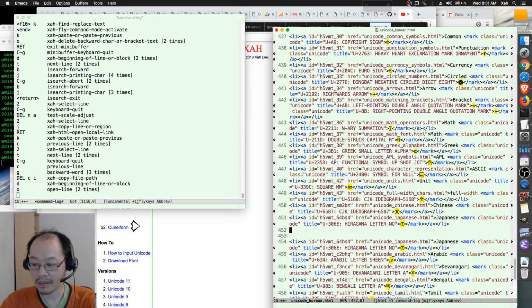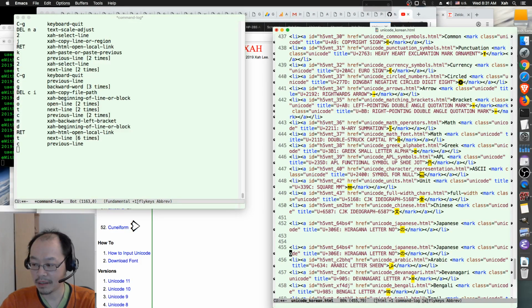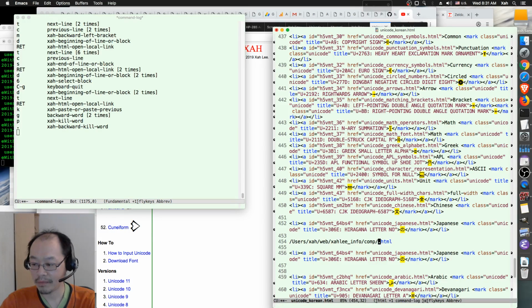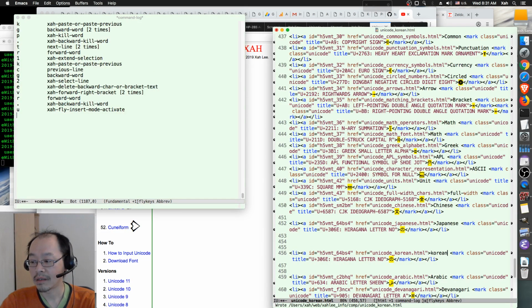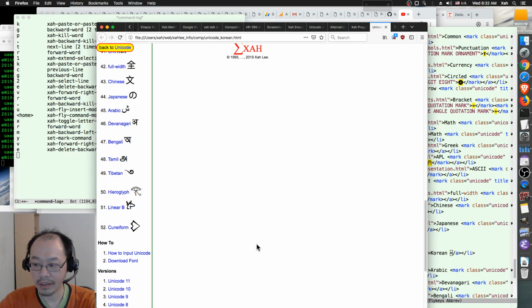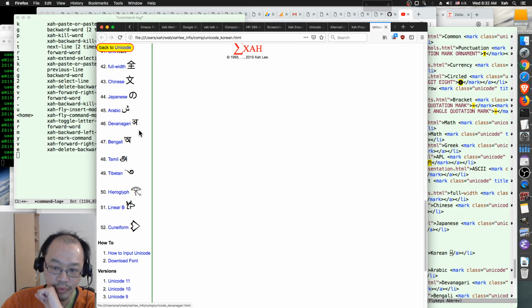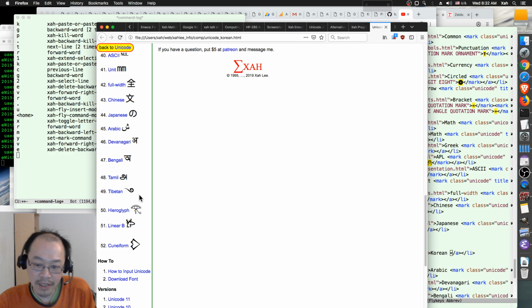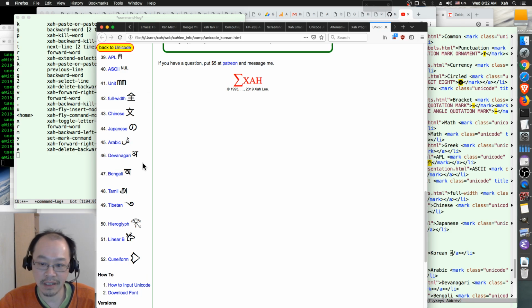Copy the file name. Let's make this easier to see. You see the two lines of Japanese are here. This file name is Korean. And this part we don't want, but actually we do want. You see, for the index here, for each language, each writing system, there is one Unicode character that represents it, just so that people can easily see. Oh, this shape is interesting, let's see what that is. It kind of represents the whole script.